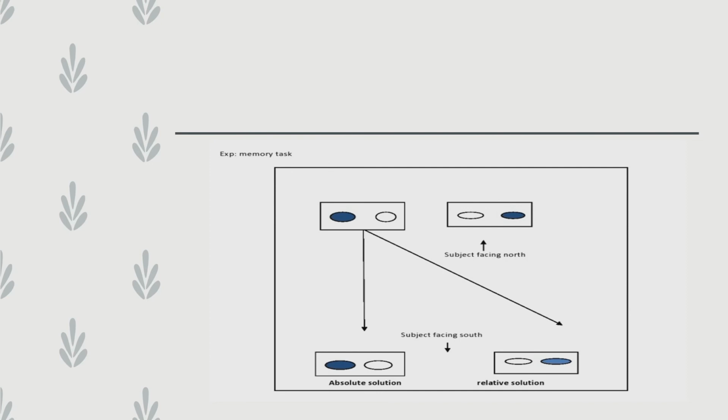This is one such famous study. The study was like this. First, the subjects were facing north and they were taken to a room, and there were these two tables, right. And then this is how the objects were. There is this object on the left and this one on the right. The subject is facing this way now.